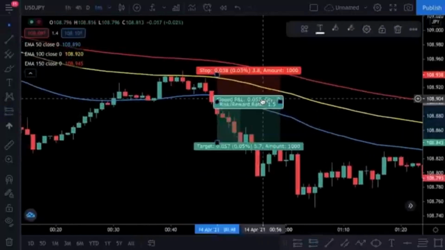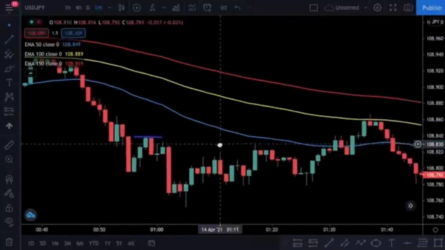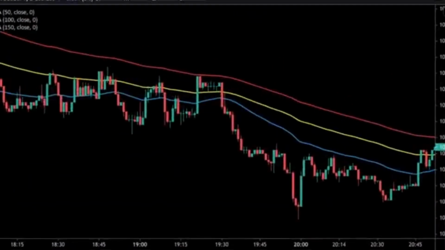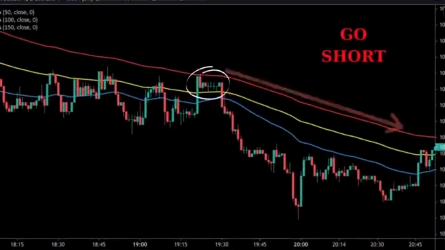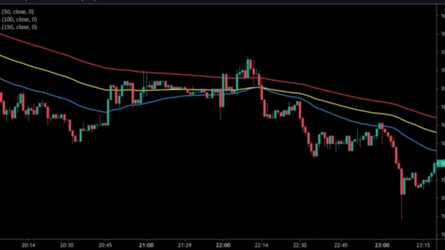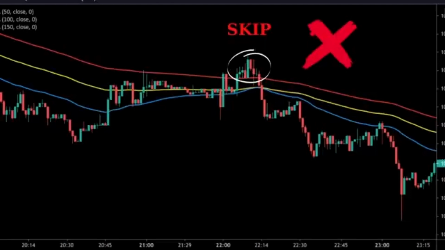You can go short at the first candle that opens below the 50 EMA, and similar to our last entry, you can move your stop loss when the price moves in your favor. Let me remind you that the price can even break above the 100 EMA and test the 150 EMA, and you are still allowed to open a position. But it shouldn't break above the 150 EMA. Even if a shadow moves above the 150 moving average, you should skip the trade. Because the 150 moving average shows us the long-term trend, and it is risky to open a trade if the trend is not strong anymore.